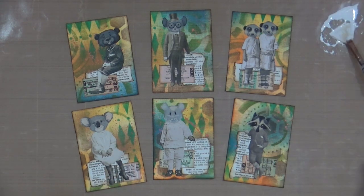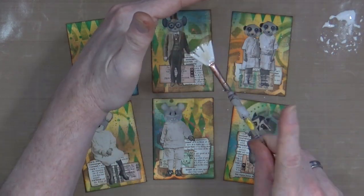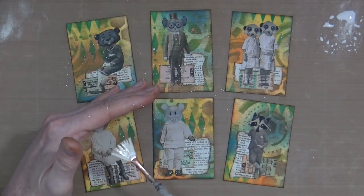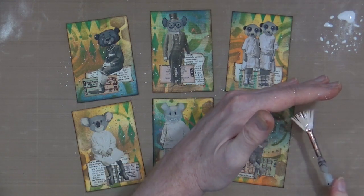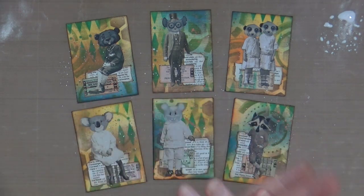And I'm going to go really, really lightly. Just over the top. And that's it. Don't need a lot on those at all. Just a hint and that will do it. So I'll get those dried off and then get this cleaned up and then I'll be right back.